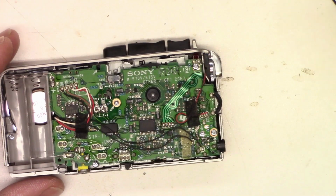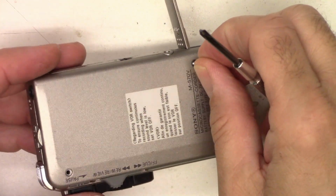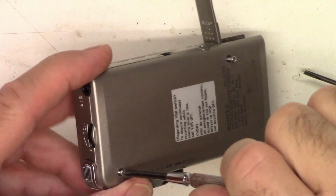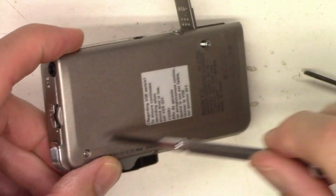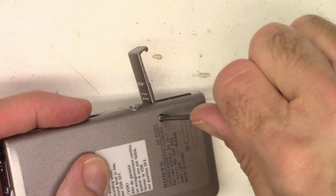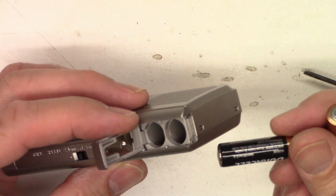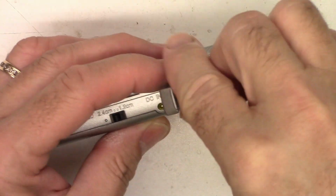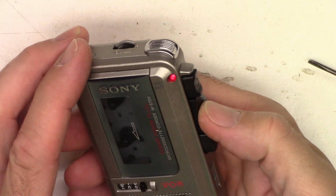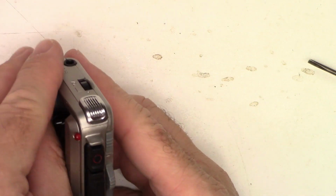So let's go ahead and put the side back on it. We should be just fine at that point. Alright, I got the back snapped on it, so let's put these two mega long screws back into it. Go ahead and tighten them up. These things strip really easily, so be very careful. Now we'll put the batteries back in it. Close the lid. Press play. I hear audio. Let's work the record play switch a couple times.